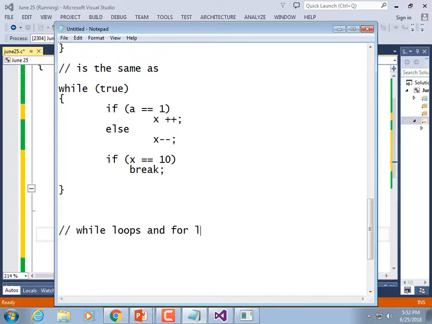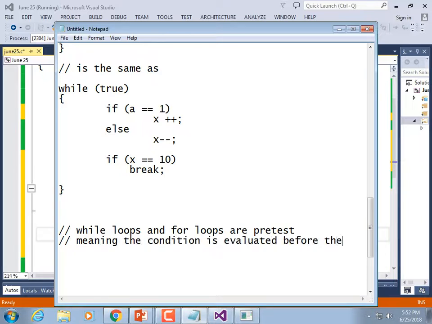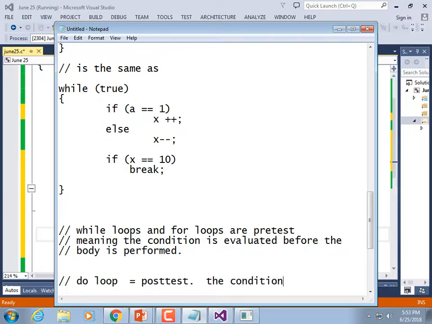While loops and for loops are pretests, meaning that the condition is evaluated first, before the body. A do loop, different. It's post-test. The condition is evaluated after the body.